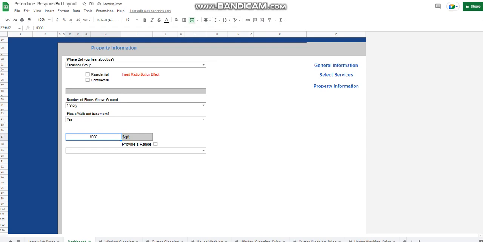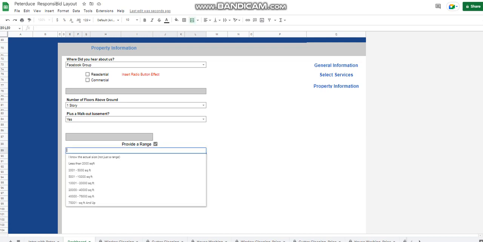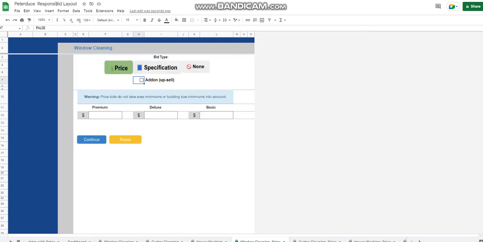If the user wants to provide a range, once you click this box, it will show grayed out, and then you will have the box where you can select the range, whichever range you want to select for the square feet. And similarly for the next part, the pricing part, like add-on, upsell, and basic, deluxe. I'm not sure whether the person can choose all three or one or two. I'll discuss it with you so that we can figure out if they can enter one or two, or we can restrict them to use only one box, not all three or maybe two.